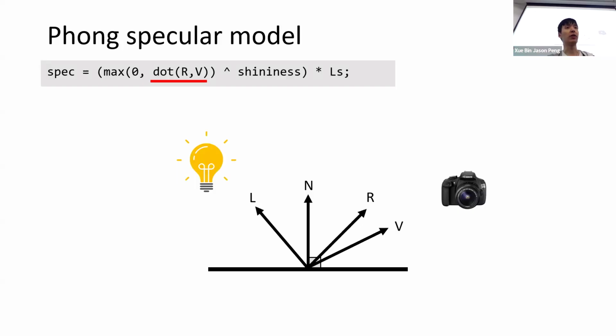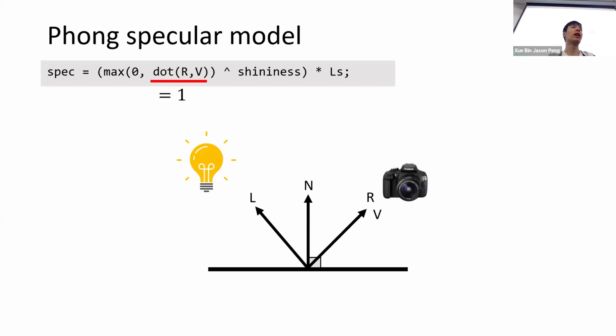For specular reflections, most of the reflected light will be concentrated along the reflection vector. So when the camera is close to the reflection vector, this is the configuration when the camera is going to see the most intense specular reflection. And this is represented by the dot product attaining its maximum value of 1.